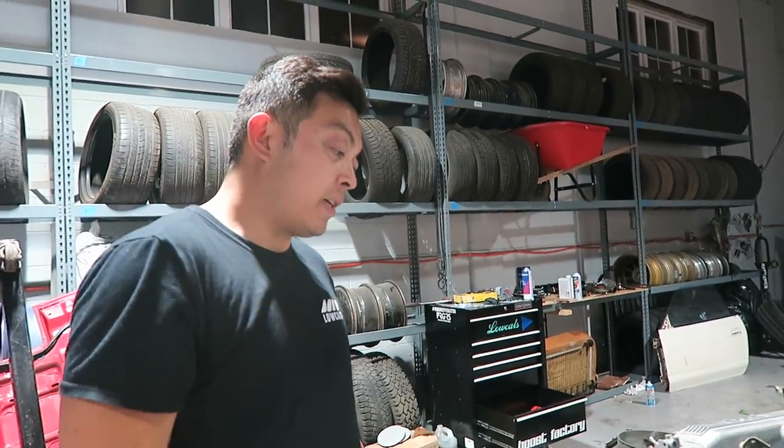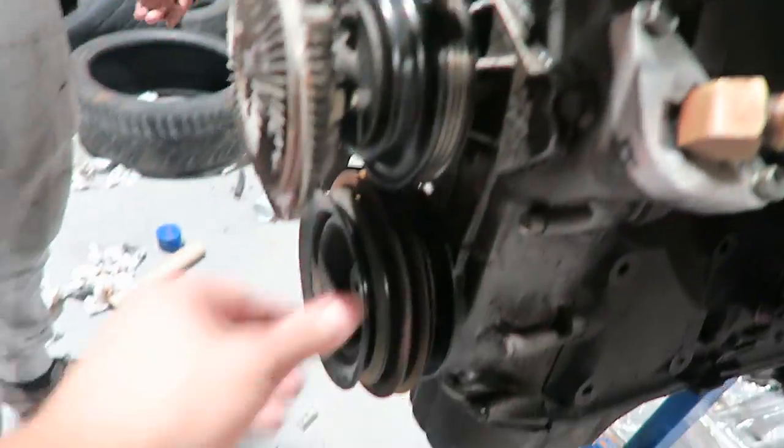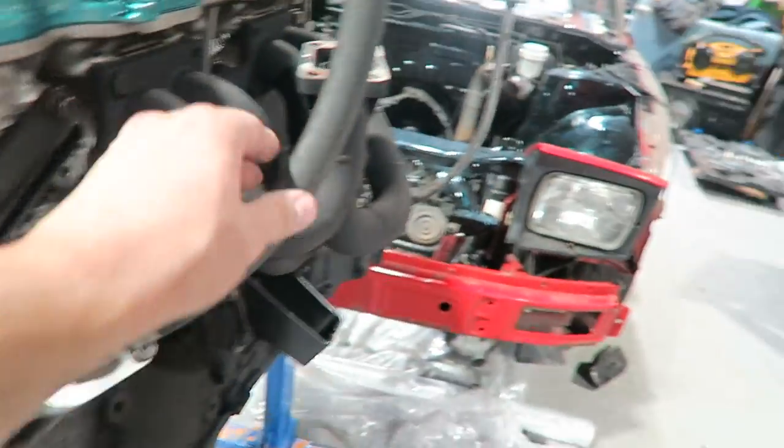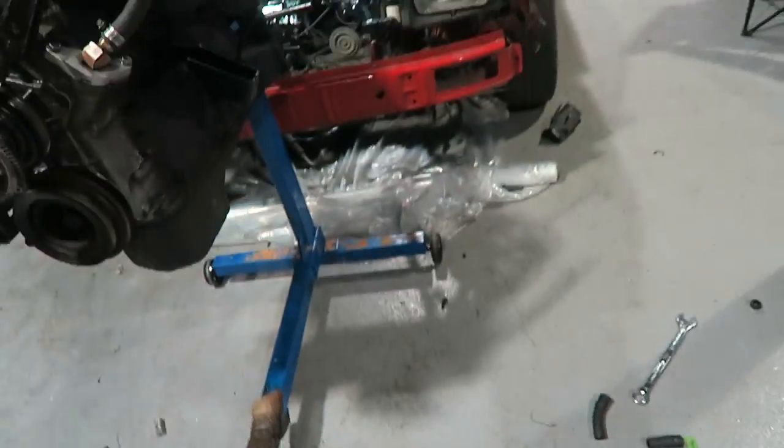So yeah, we're just gonna go get food right now, then we're gonna go with pulling off the harmonic balancer. And I got the return on here, kinda just mocked up this thing. It's gonna look dope.